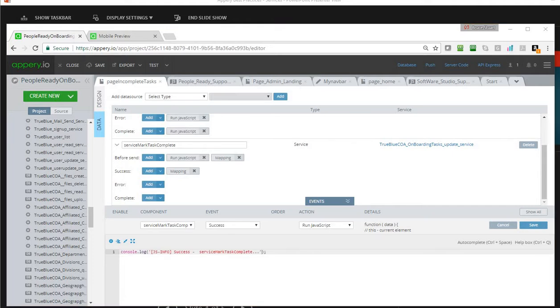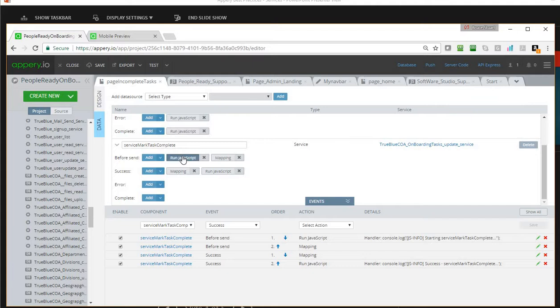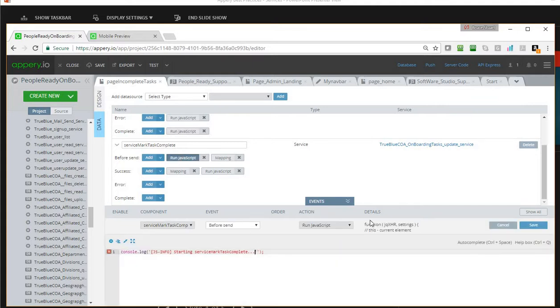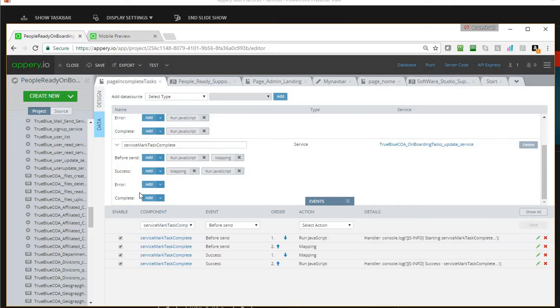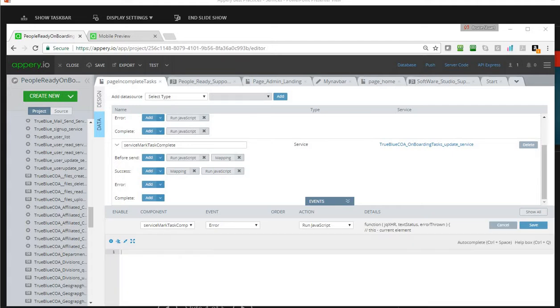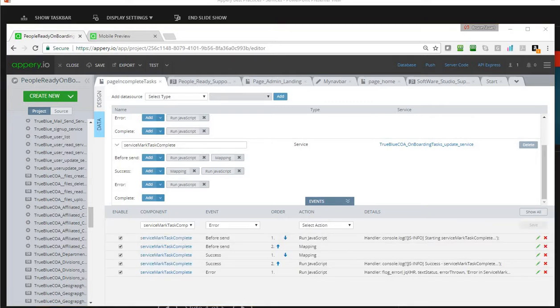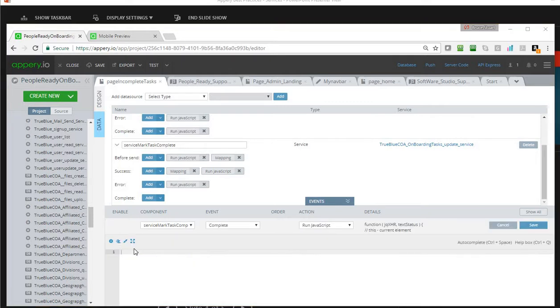So I've set a success script here. Press save. Looks like I may have made a mistake on this one. I did. I'll get rid of that. Fix that so that there's no longer an error in this piece of JavaScript. On the error side, you need to have some JavaScript in there for when the script errors out. So I'll call our generic script for errors, and I'll add some code to the complete event as well.